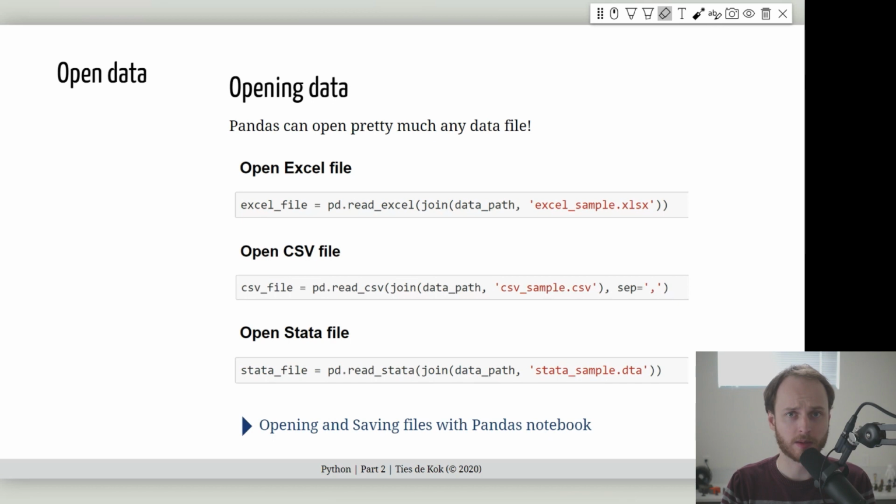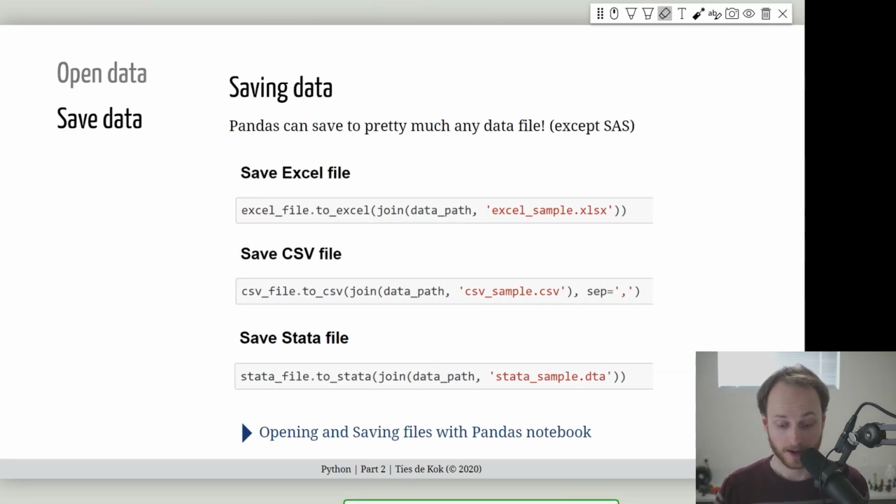So using the Pandas library is very important just for this specific reason, because you just have one line of code that you would generally expect. You can load in an Excel file, you can load in a CSV file, and then you can apply your operations to it and do whatever you want. And I have examples of all of this in a particular reference notebook that has examples on how to open and save a wide variety of common data types. So you can just look that up there if you want to know how to do that. The same thing applies to saving data. It's just a reverse operation. Again, if you want to save a CSV file or an Excel file, using Pandas to do that is generally the way to go because it's way easier than using a native Python library.